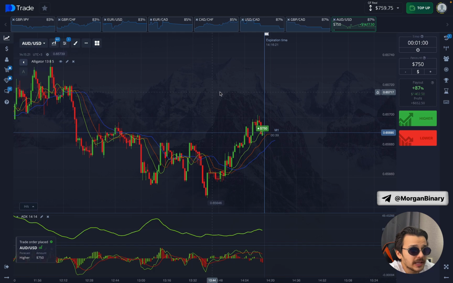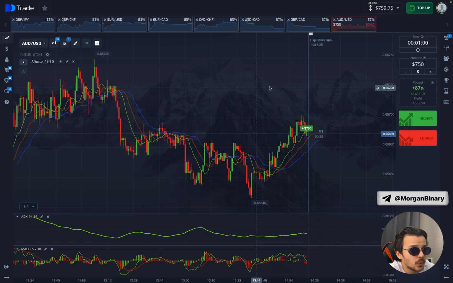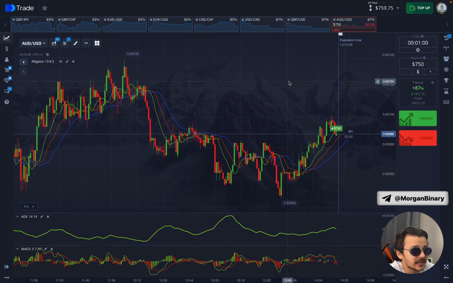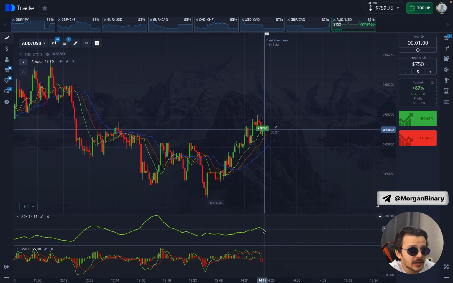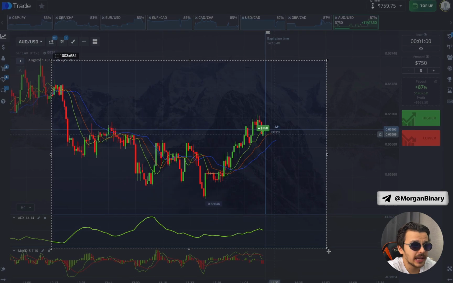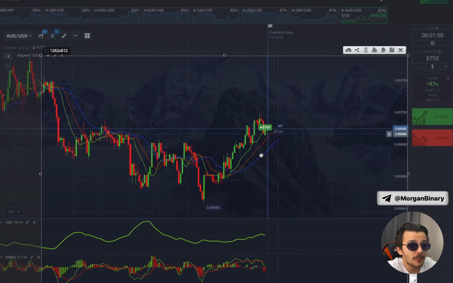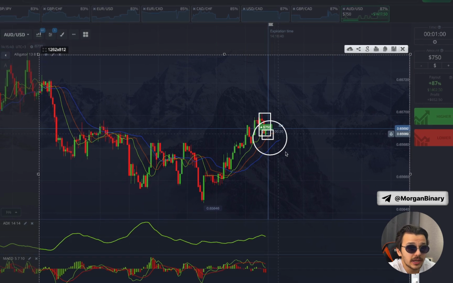Here I want to open in the direction of the trend upwards. In general, I see that we have the ADX moving line approximately in the range from 25 to 30. The moving lines of the alligator are directed upwards. This indicates a sign of upward dynamics. Also, earlier a price pullback occurred here, actually the formation of a new local minimum.